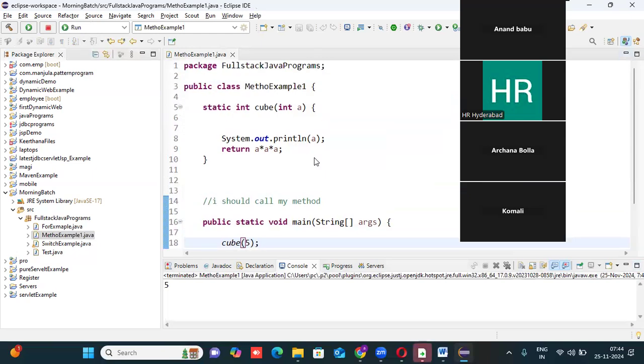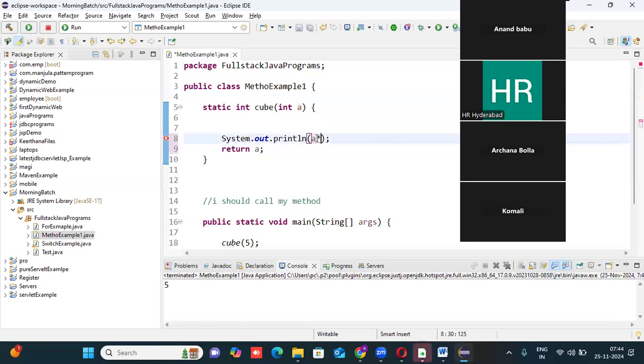So do one thing. You can return A. Here you can write that. A into. Yes. Of course, you can write it in a return statement also. No problem. That will be accepted. Okay.